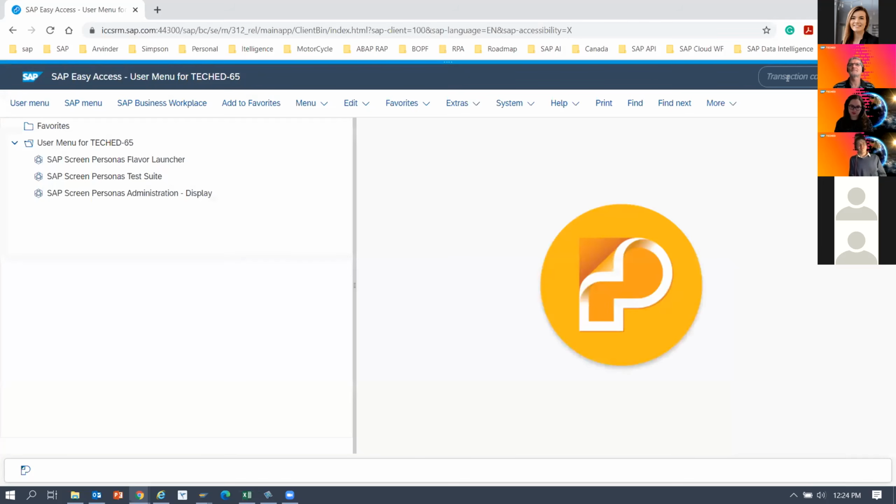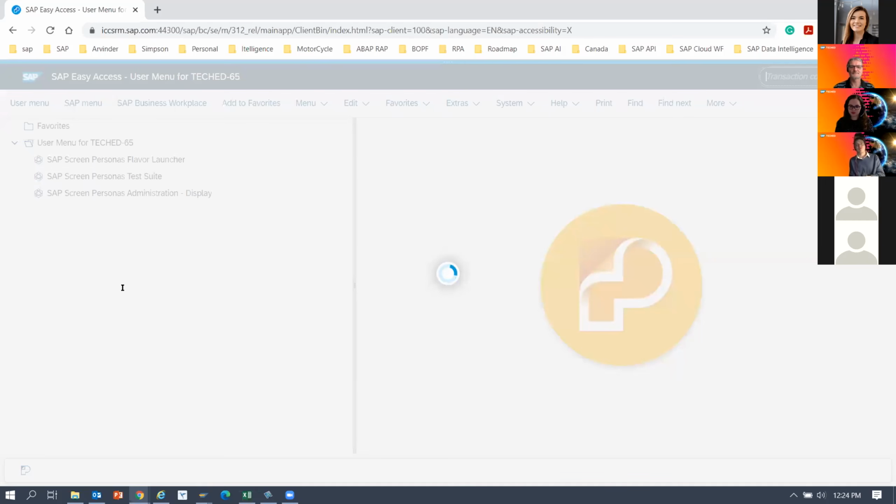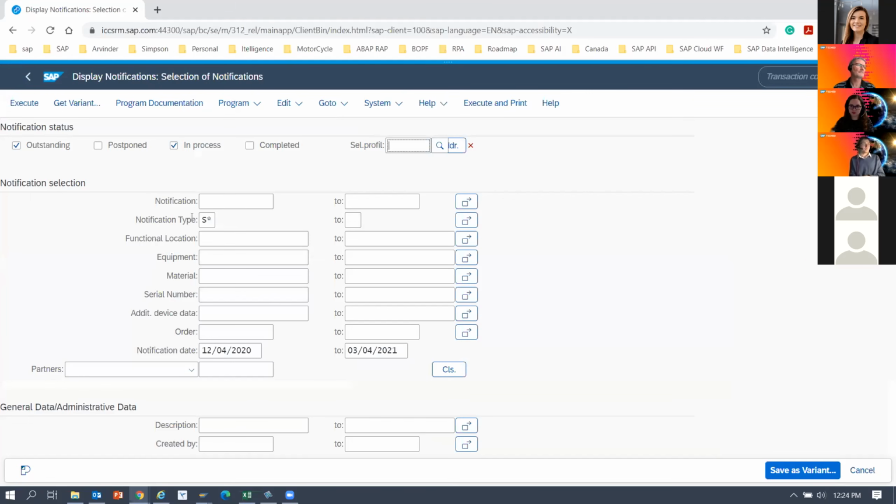So this is the default navigation logic for the given transaction. And we want to override it. So we start with the IW29 table. We click on the notification. We are taken to IW53. And if we press back, we want to end up in the same place where we were.